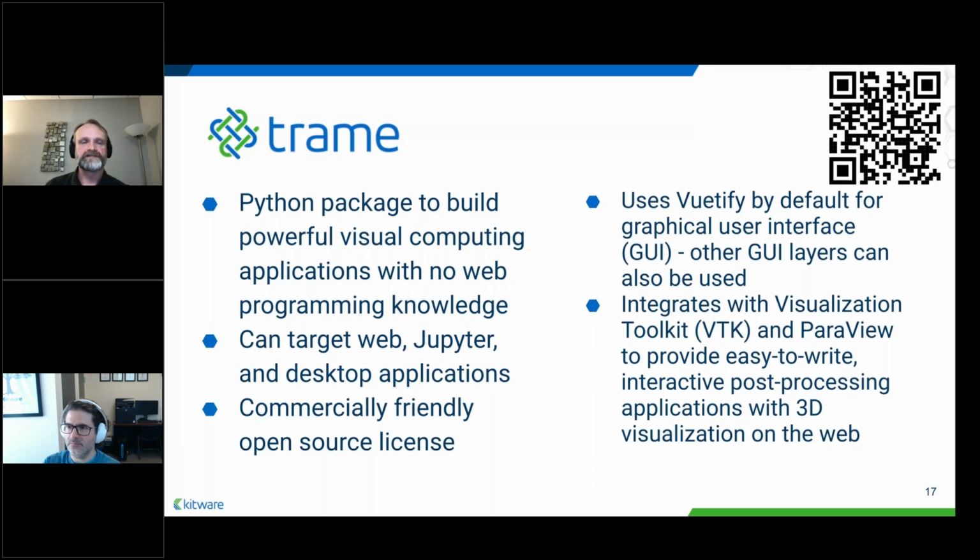Some of the benefits of open source software is obviously they're free to use. You benefit from developments that the community puts into future versions of the platform, and so you get bug fixes and enhancements sort of for free if you base your software on that. And it just really gives you a quick boost into your application process. There's a whole bunch of stuff that's been developed, and you can just use that and then put your special application features on top of all of that. And that's true for all the platforms, but particularly Trame here.